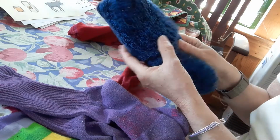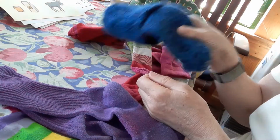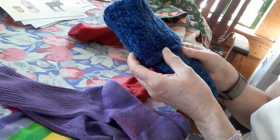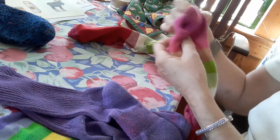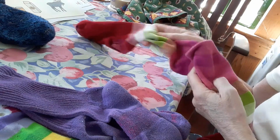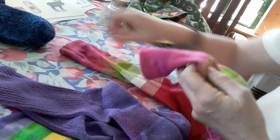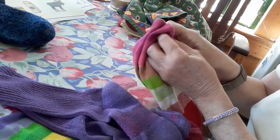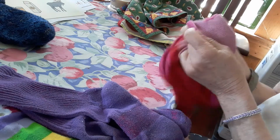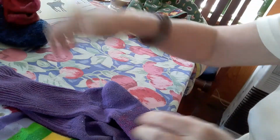This is how I keep my socks together so I can find them when I need them, or my husband can find them. So these two are his. Let's see. I bet you can see the one that matches. These two match. Okay. And I'm gonna roll these together. Those are mine.